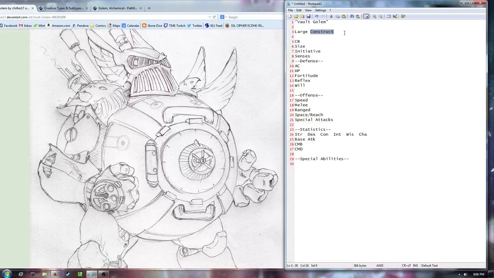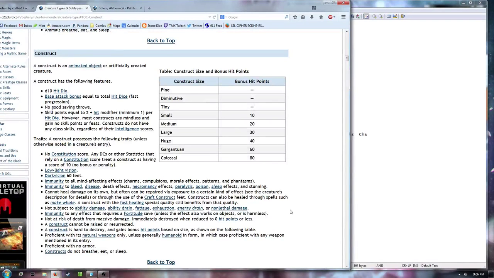Construct is a type identifier, something that people who've played D&D before are probably familiar with. Basically, a type gives you a preset set of stats, which I've got loaded up here from the Pathfinder SRD. A construct is an animated object or artificially created creature. It has a d10 hit die, and a base attack bonus equal to its hit dice, so fast progression like a fighter. They have all terrible saving throws, and they have weak skills, basically 2 plus Int skills.